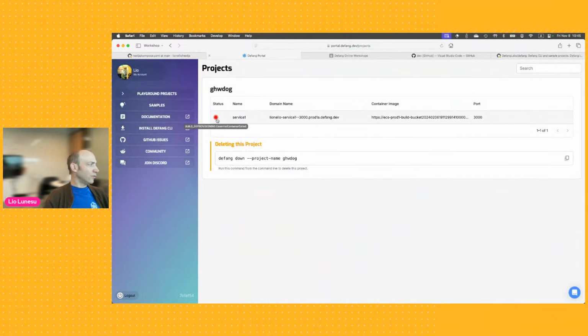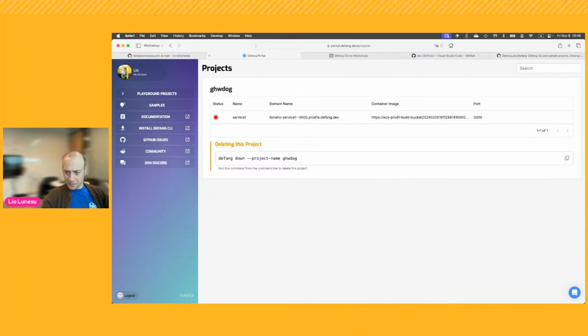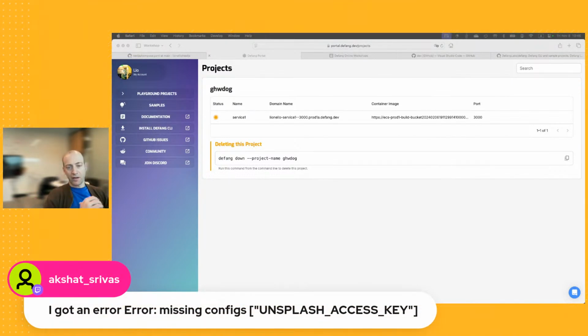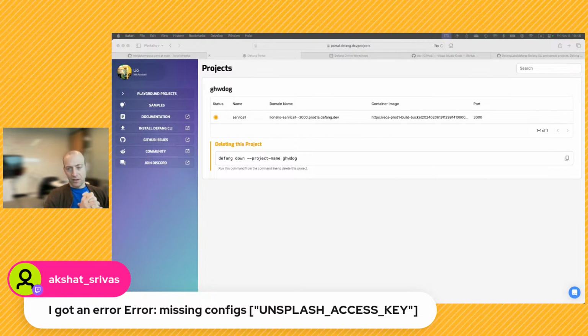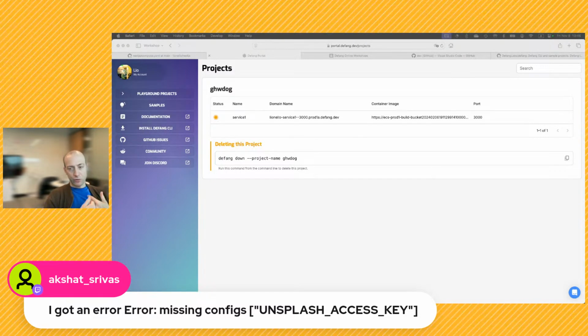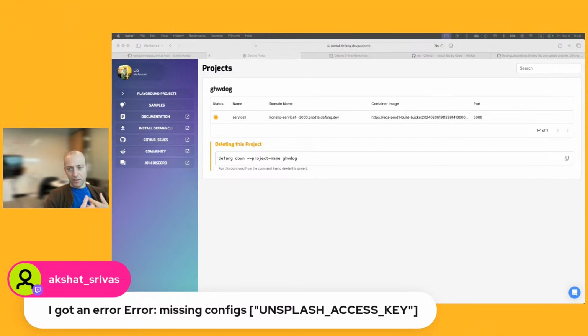So we can see we made changes, and now the deployment is running again. Unsplash access key. Okay, this is a good one, thanks to Akshat for raising this. If you don't tell the AI which API to use, it will pick an API that it thinks is useful, and in this case it picked Unsplash.